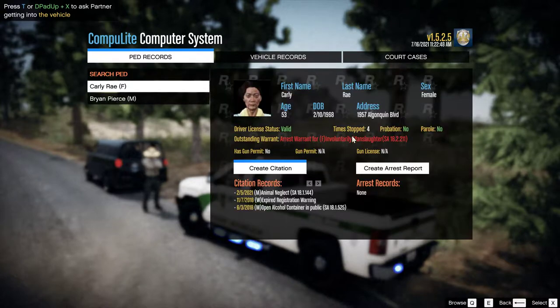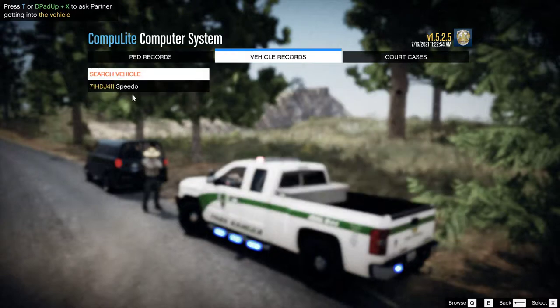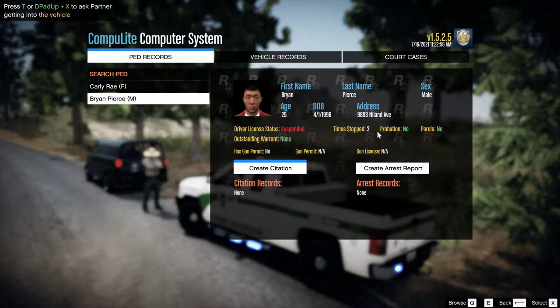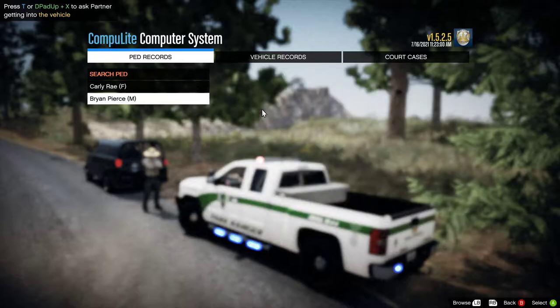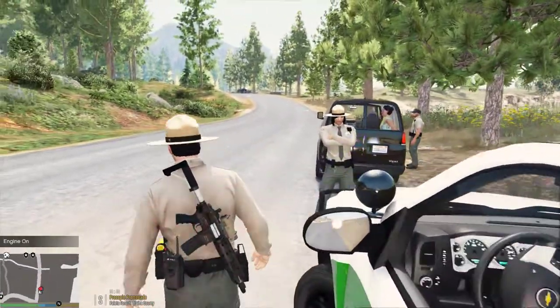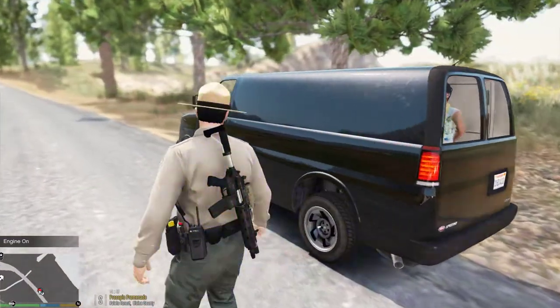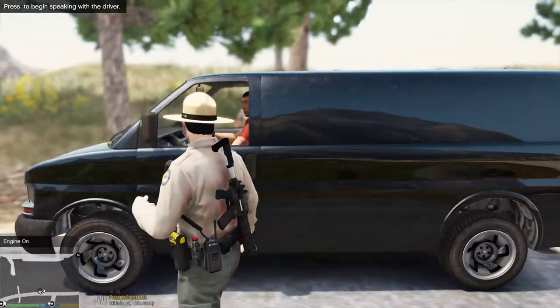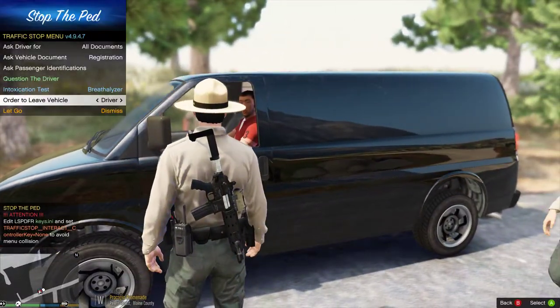Okay, the one in the back has a warrant, and he has a suspended license. The van is good, though. Alright, sir. Here's the problem here. We're going to have you step out of the vehicle so we can investigate this more.